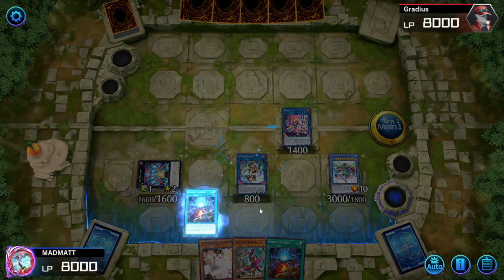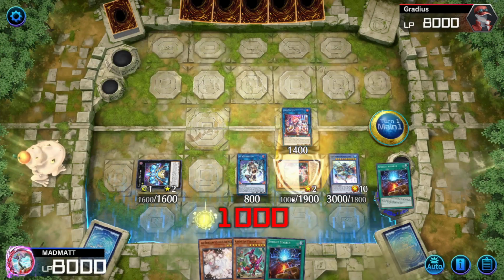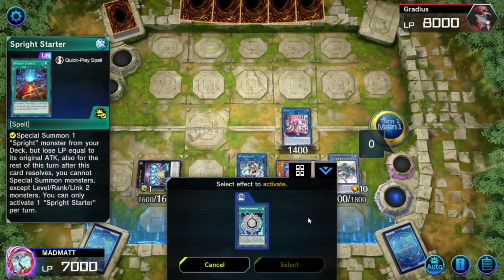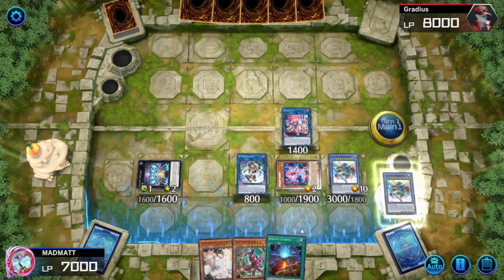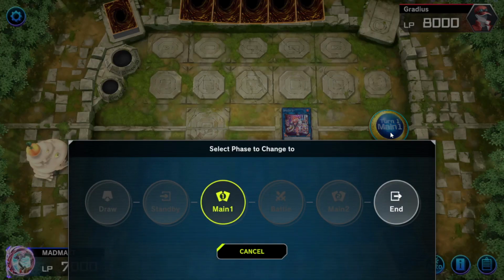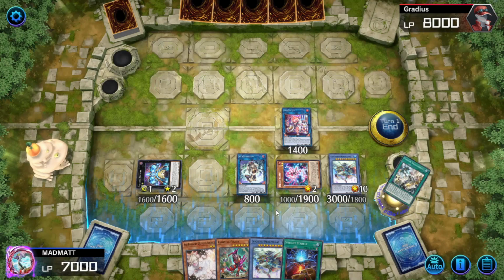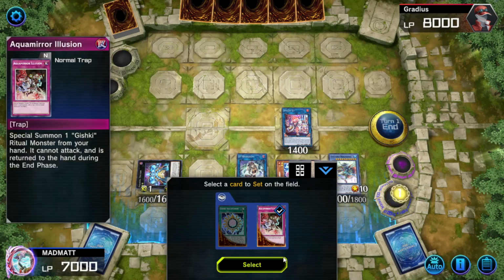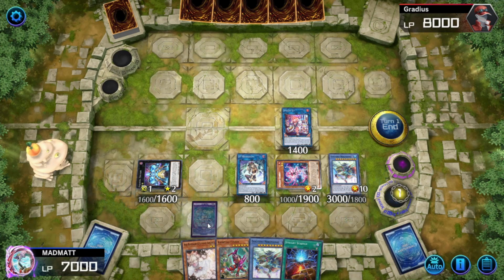And then activate Starter. And then typically since I already have a monster effect negate on board with Narrow Manas, I usually get Carrot. And then last thing, before we go to our end phase, we'll activate Aquamirror in the Graveyard, send it back into the deck to add Narrow Manas back to hand. Just conserve some resources. And then we will go to our end phase, and we can trigger Focus Aquamirror's Graveyard effect because we have a Water Ritual monster on board, and we could set Aquamirror Illusion just as extra interruption for our opponent's turn. So pretty decent end board.